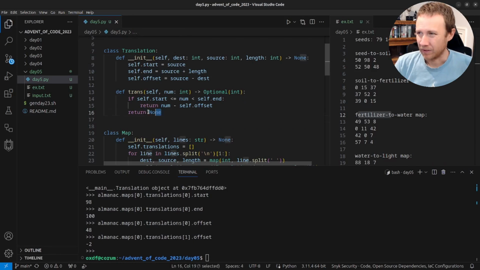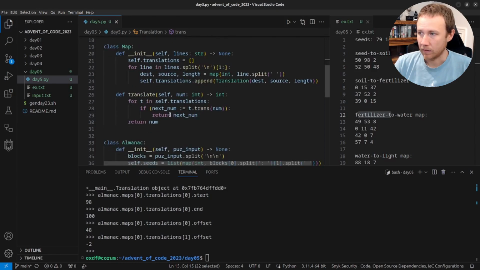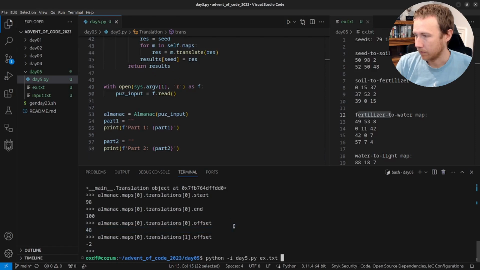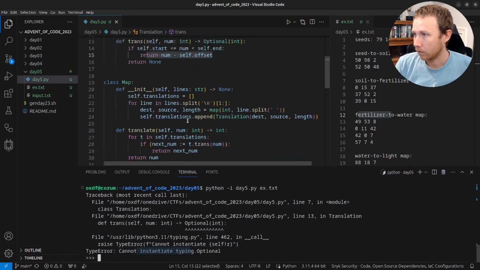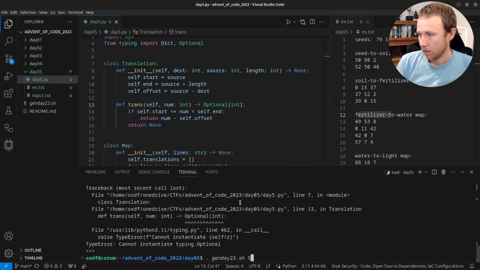That return none is actually not needed because every function returns none if you don't specify, but it makes it more readable here. So now if we fall in the range, we're going to return the offset thing. Otherwise, return none. And now we take that, and I think we might be done. Is that possible? Let's see what happens if we run this. We're not done. Cannot essentially type optional. Where did I do the optional? It's because you do square brackets, not let's see. I want this, but I want to get rid of the -I.